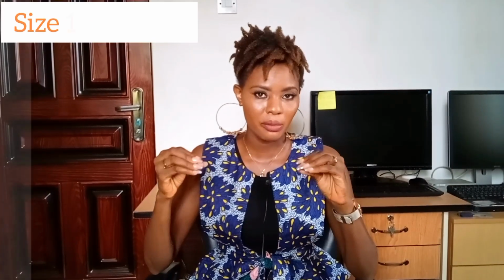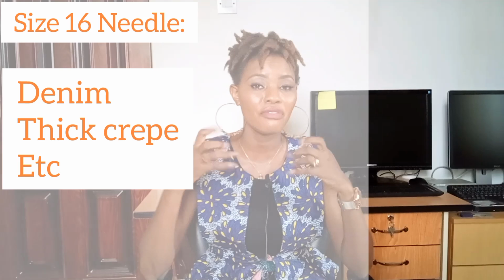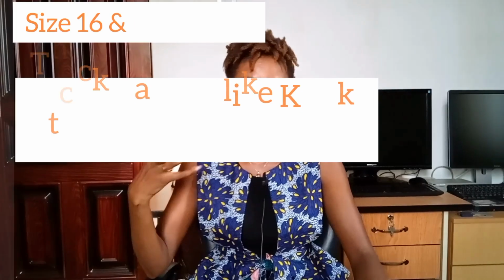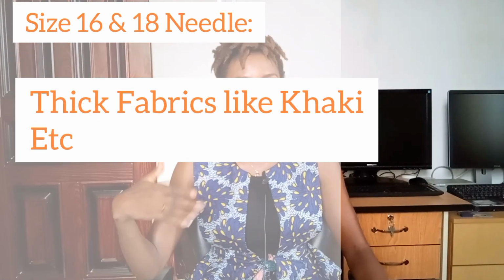So now if you are working with denim fabric, very thick crepe fabric, you are looking at working with size 16 needles. Size 16 needles are for very thick fabric like your denim and the likes. If you are now talking of working with khaki fabrics, all those very thick fabrics like khaki, then you should be working with size 18.